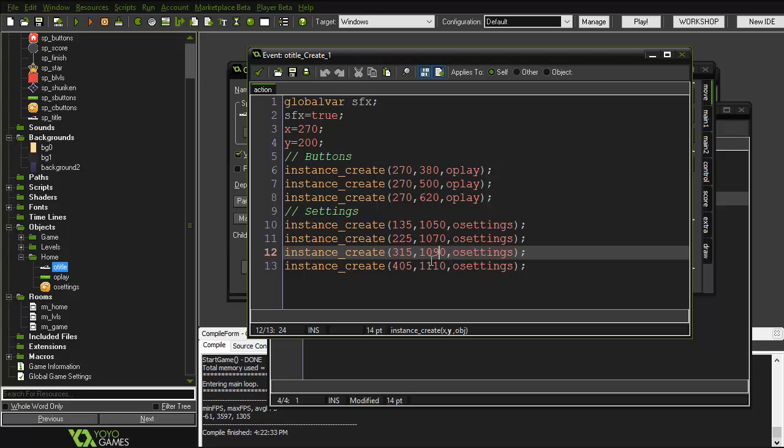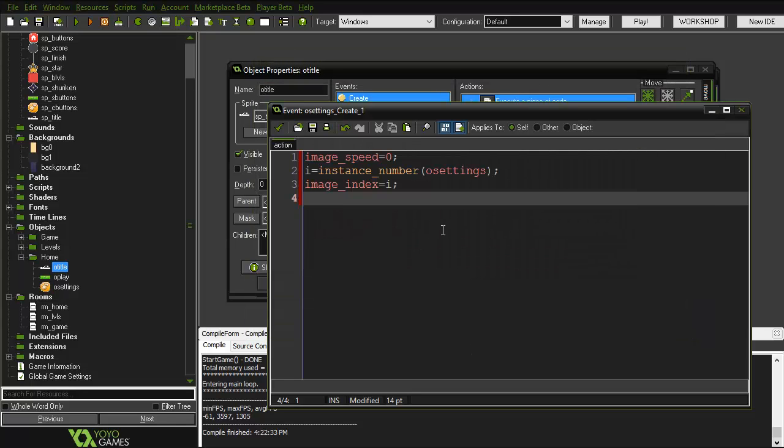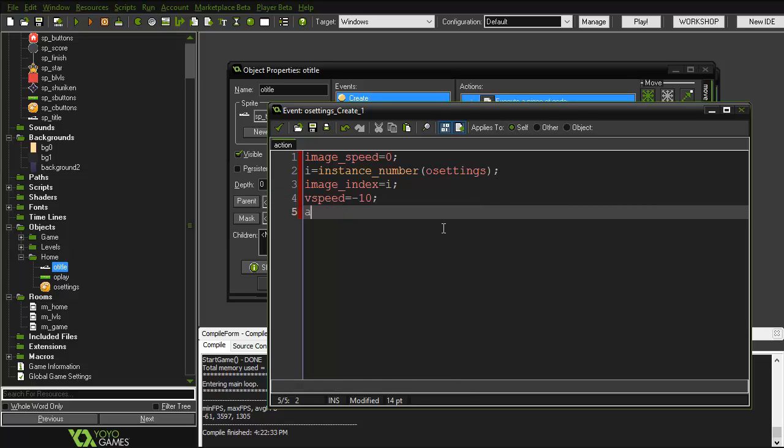And that will do it. You will see how tricky this way is. Actually, the thing is, I will just use an alarm to stop the buttons from climbing. Now, before that, we'll use a vertical speed. So vertical speed equals minus 10. Great. Now, alarm 0 equals, not I, 18 plus.